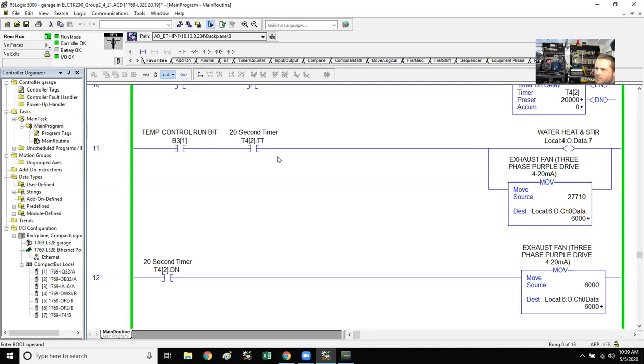Yellow push button, process auto start. Fill pump 2. Get to high level. Heater. Show the counter to 20 seconds. Exhaust fan at 86%.